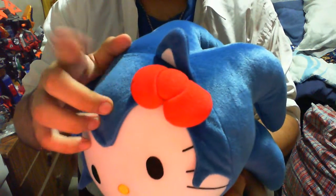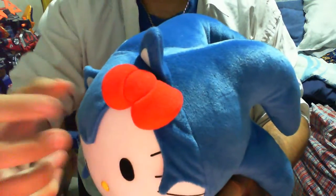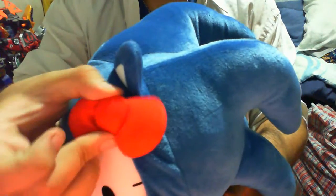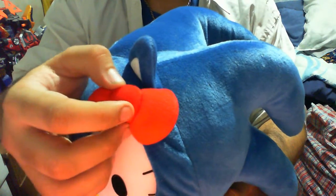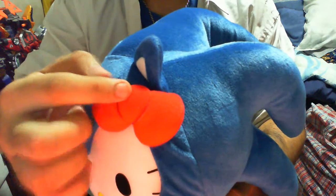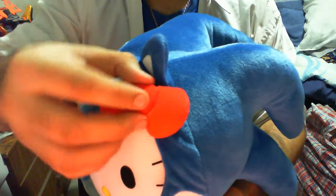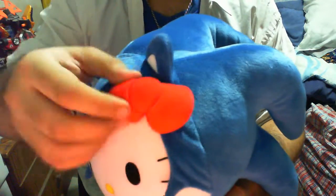So you have of course, I would imagine, the staple of Hello Kitty, which is a little bow tie, which is extremely well stuffed, not hardened like the full body, but enough to have a little squishy effect. There is a little button here, and it looks like there's cardboard inside it. I don't know if it's cardboard, but I think it is, so it gives a solid feel. These little petal sides are soft, but this middle bit is cardboard.